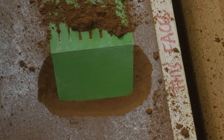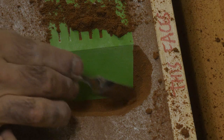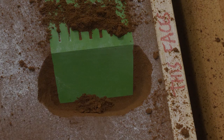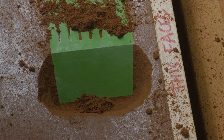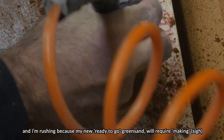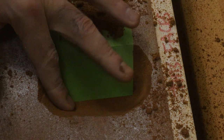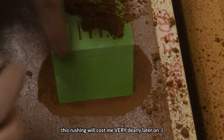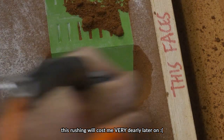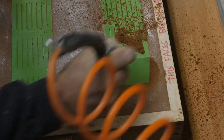The very corners are not revealed yet. All right, I went a little bit under there. That was because I was rushing. That's not ideal. You might get a bit of breakage when I... Anyway, that's something to look out for. All right, so that's that one done, I think.